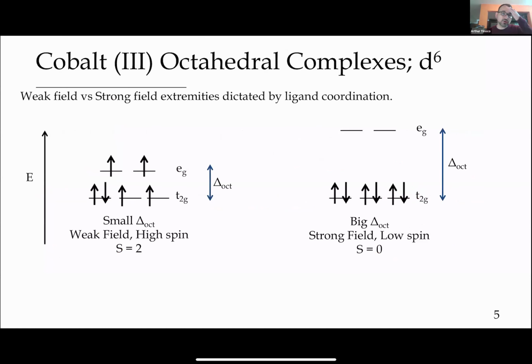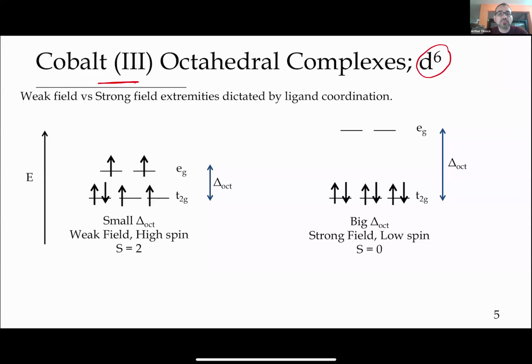All right, so let's focus in on this idea of delta as a measurement of the difference in the energy of the d orbitals, but focusing on those metal ions that have electrons that are going to go into those orbitals. And so here we have an example of a cobalt octahedral complex. And so here we're talking about something very general. We're not actually defining the ligands themselves here, especially since we're going to use crystal field theory, which negates the identity of the ligands and basically treats them as point charges. And so when we're talking about cobalt-3, we're talking about a d6 electron configuration.